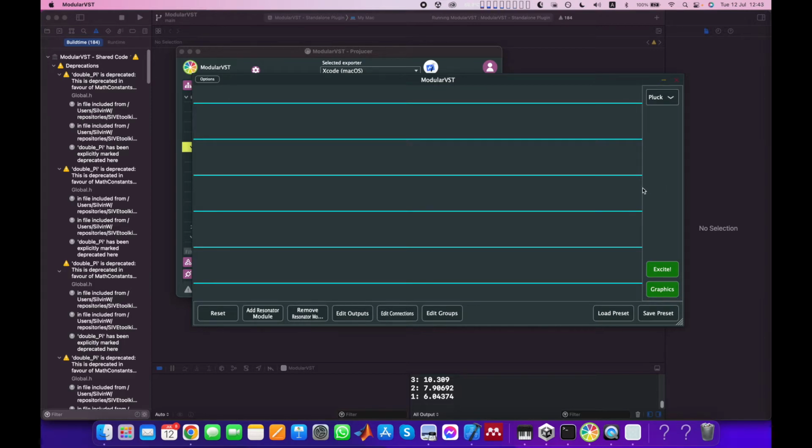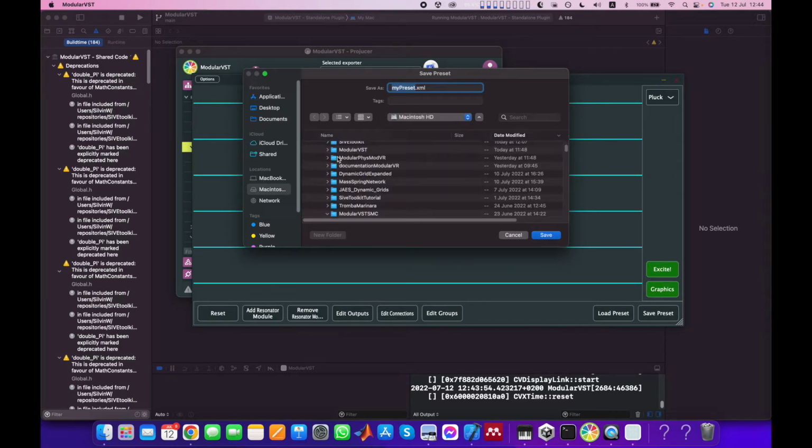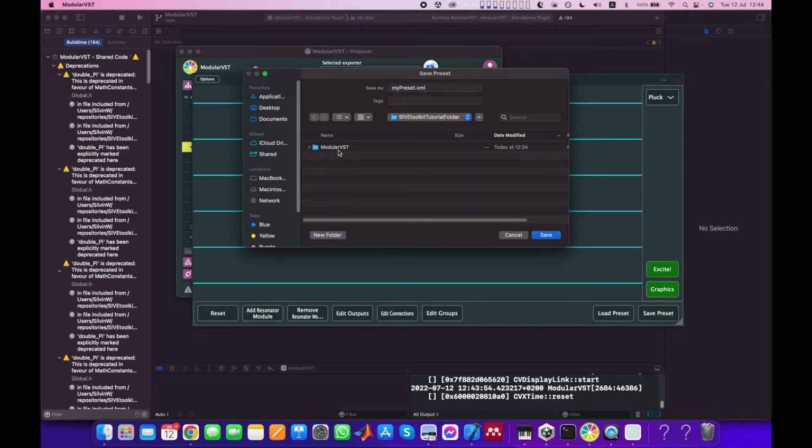Or if we are interested in this instrument, we can select Save Preset. And here we preferably want to locate where our presets folder is in the project that this is running in. So for me, that is SIVE Toolkit tutorial folder, ModularVST, and presets. And I can maybe call this harmonic guitar, possibly.